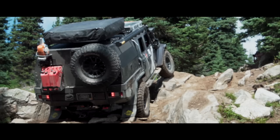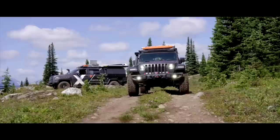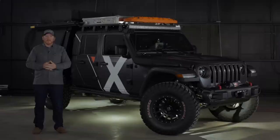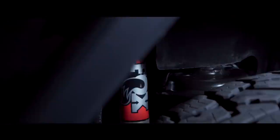We've always built long-range touring types of trucks, some of them having more emphasis on off-road, but nothing to this extent. So the Jeep Gladiator answered the call for that, and it also had other things going for it, like a very high payload — I believe it's 1,700 pounds of payload, which is 600 pounds more than a Tacoma, meaning we can outfit it with heavier equipment and still be within specs. In addition, it has massive wheel well space that we can put 37-inch tires under without any modifications.